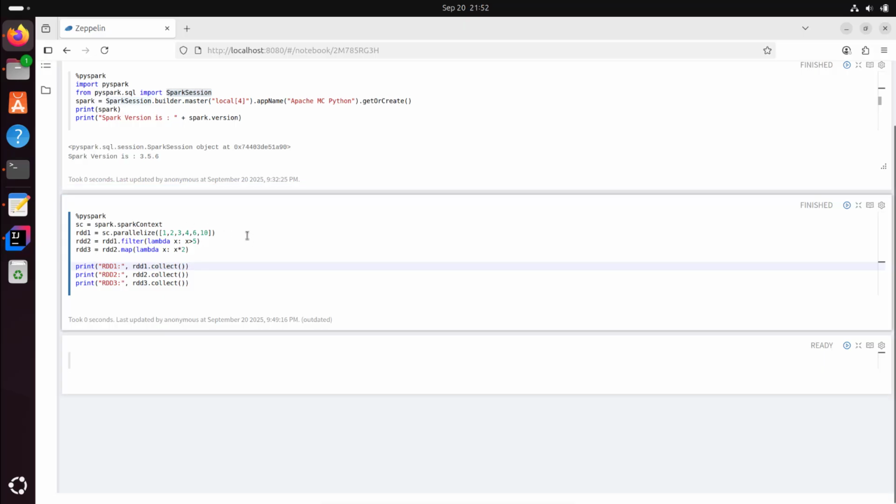Some of the narrow transformation examples, which we already used here, are map. And remember, narrow transformations are the ones where data doesn't need to move between partitions. Whatever data is in partition 1, it will remain the same. Your transformation is not affecting anything. For example, all you are doing here is multiplying by 2. Do you need to collect all the data from different partitions here? Of course not. Map, flatMap, filter, union, these all are examples of narrow transformations. So if you use filter, you are just processing data within the same partition, super fast.